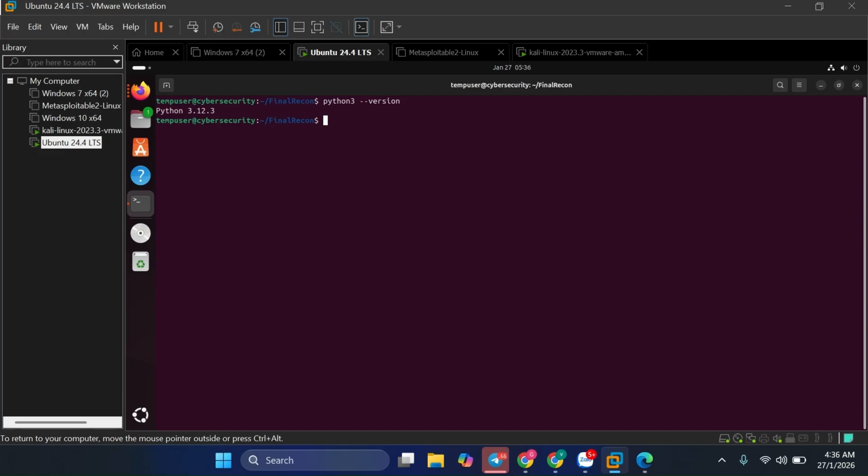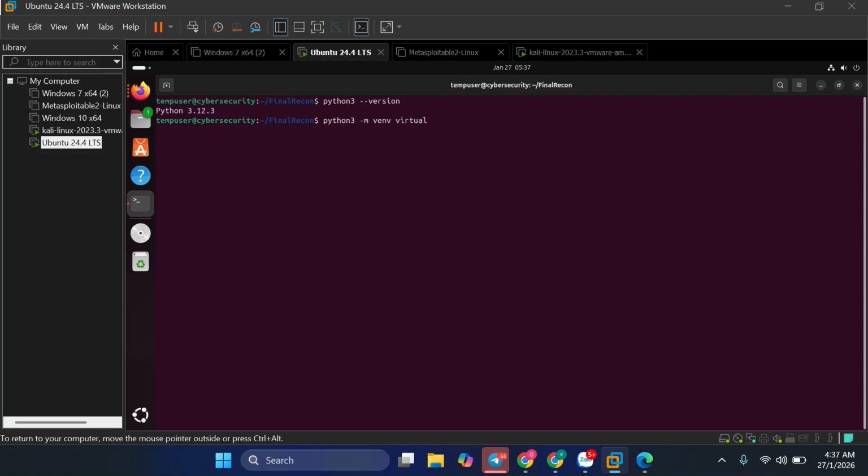So how do you create a Python environment? You give it python3 -m venv, and then you give it a name for the virtual environment which you want to create. Let us just give it a name like virtual. In your case, you can use any name you want, and then you hit enter and wait for it to do its thing.